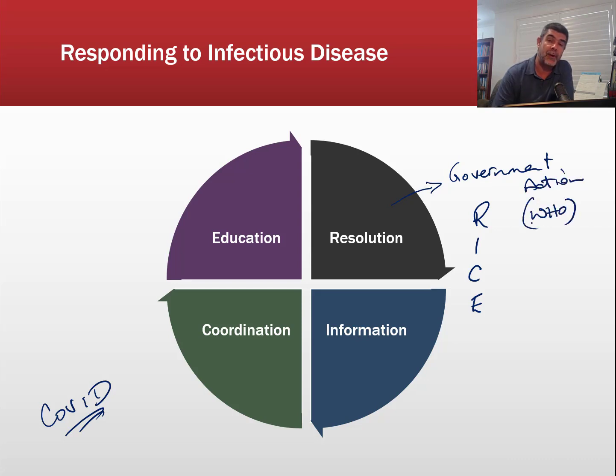Now this can occur at a multi-government level like the World Health Organization. It can be a specific deliberation from our own national or state governments to have some sort of specific plan in place, to say this is actually unusual and we need something specific in place. What we then want to do is talk to science.